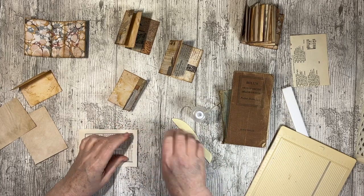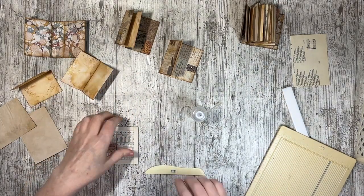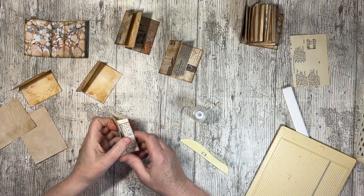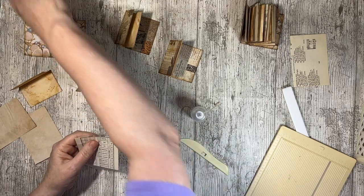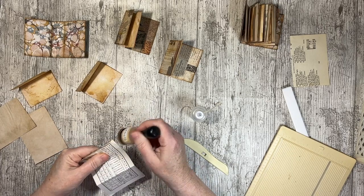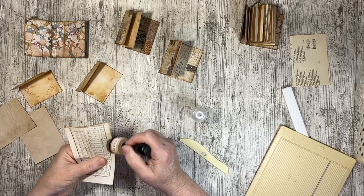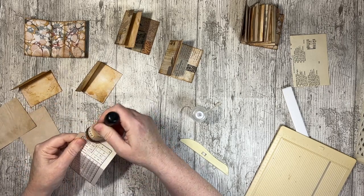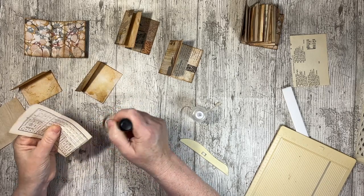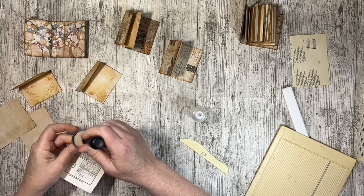And it was just a matter of looking at what I got and choosing accordingly. So that's going to be a wee pocket. So, of course, I then had to ink. And this book, I think it's from the 50s. So it's not hugely old. And so it needs a little bit of help with its aging, I felt. So just went around the edges.